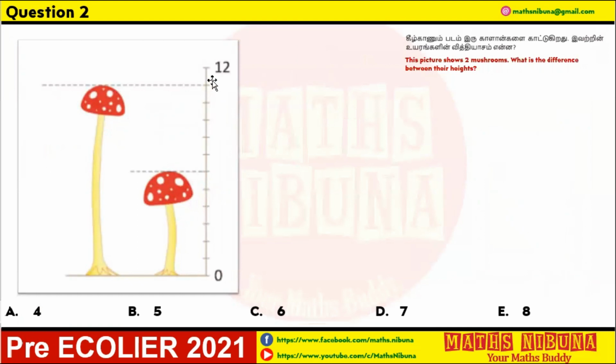First of all, look at the number line. This is what we call a number line. Let's start at 0 and end at 12. When we count, 1, 2, 3, 4, 5, 6, 7, 8, 9, 10, 11, and 12. Each one represents one unit. We don't know what the unit is. Let's say 1 centimeter, whatever, 1 unit. So normally what we do is say, okay, this is 0, then 1, and then this is 2, and we can say this is 3.